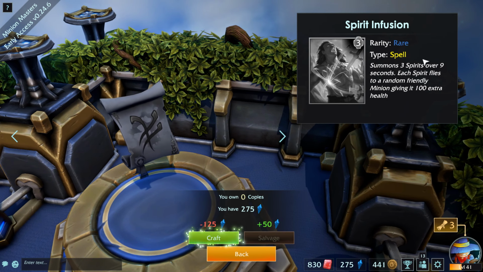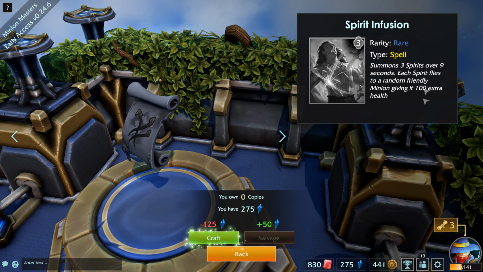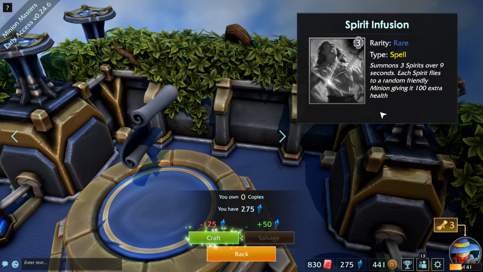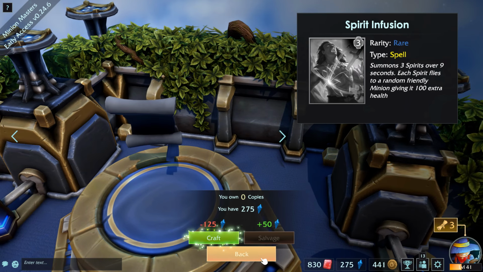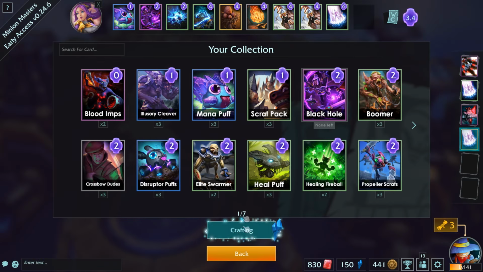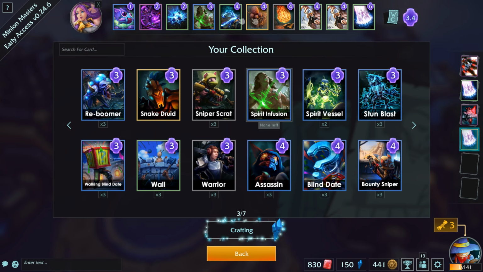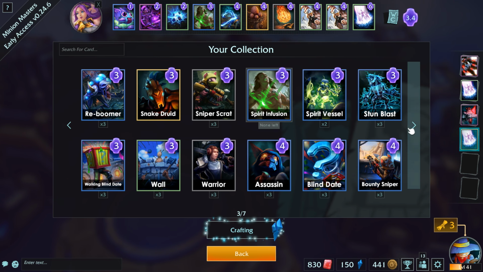It's a rare spell, costs 3 mana, and summons 3 spirits over 9 seconds. Each spirit flies to a random friendly minion, giving it 100 extra HP. Very, very good. We're gonna actually use this one. That's what we want. And go back into crafting. We want to add this and Spirit Infusion. Okay, pretty nice, because you can drop this and then play a minion after.